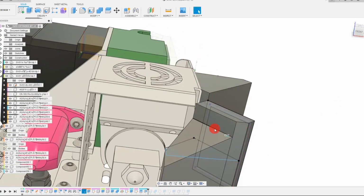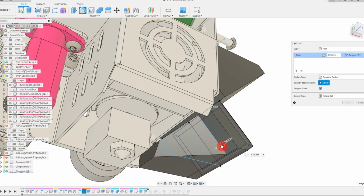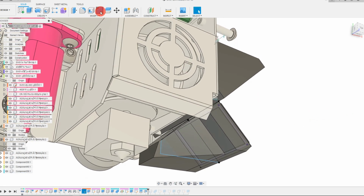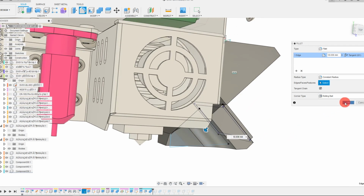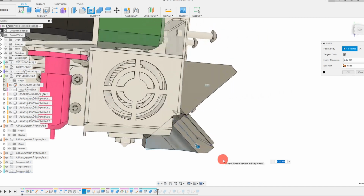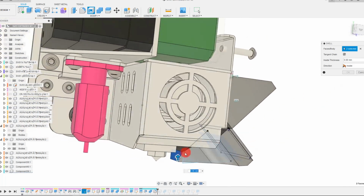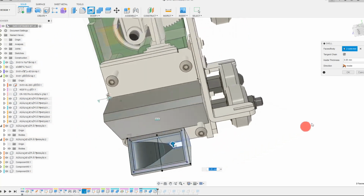And I'm going to put a fillet here on this hard edge. See that hard edge there? Let me put a large fillet here. Whoops. I may need to combine these two bodies first. But once I do, I'm going to put a fillet here. And now we can redo our shell. So I can click on this back face and I can click on this front face. And by dragging the arrow, you can of course change the thickness just like we did before.